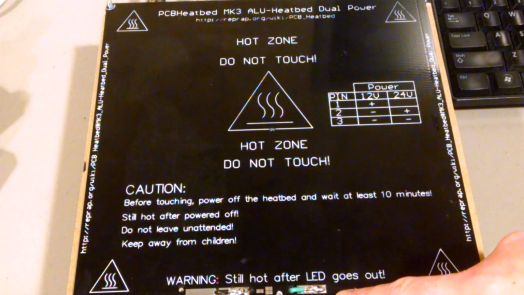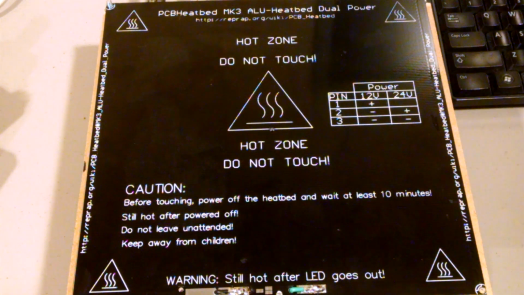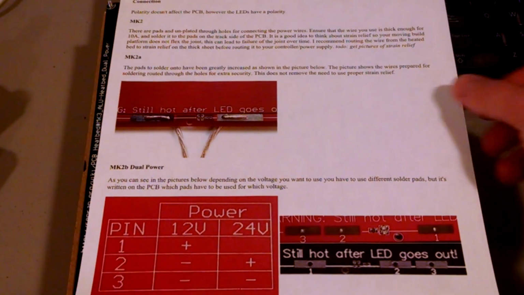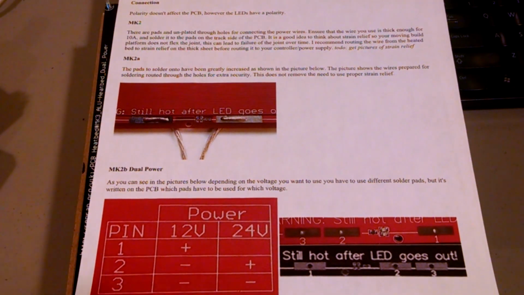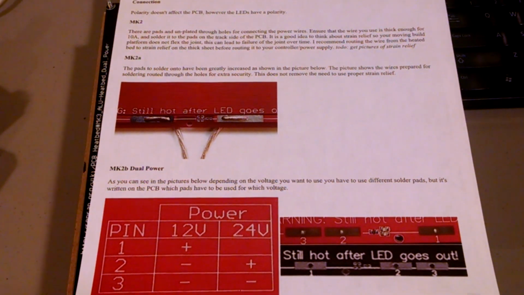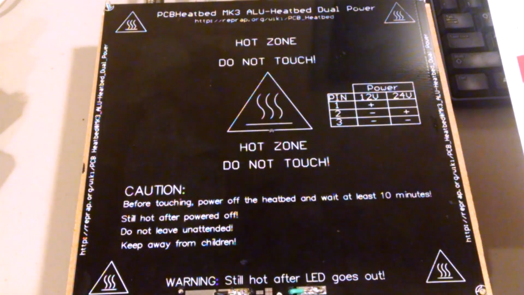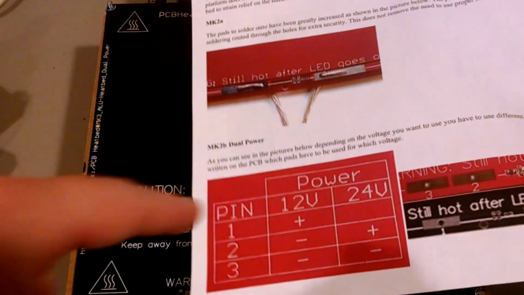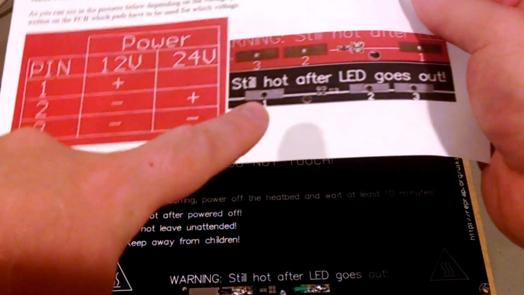So I printed this out for the case of just showing you. I could probably put a link to this. This is the RepRap wiki page for the Mark II heat bed. And if you'll notice the similarities here, power, blah, blah, blah. You can see same chart there, the pins down here and how they work here. So this is how I figured out what goes where and how. However, this is for Mark II. That says Mark III.